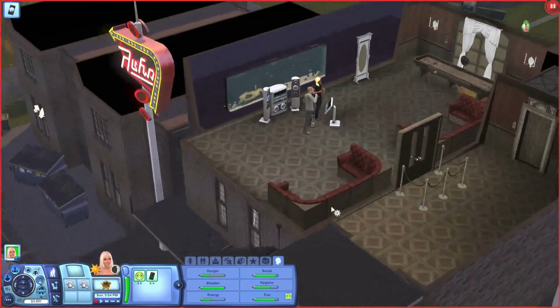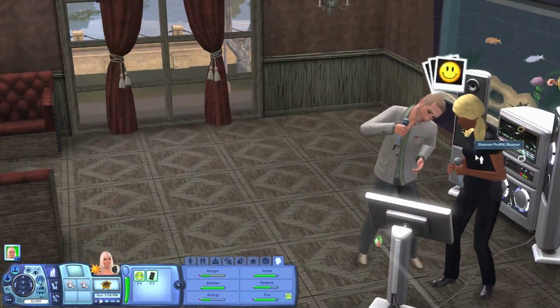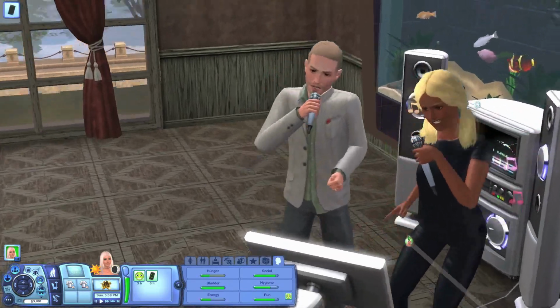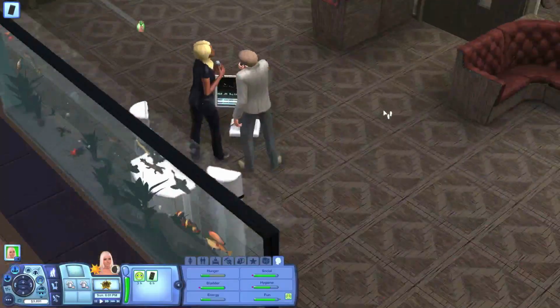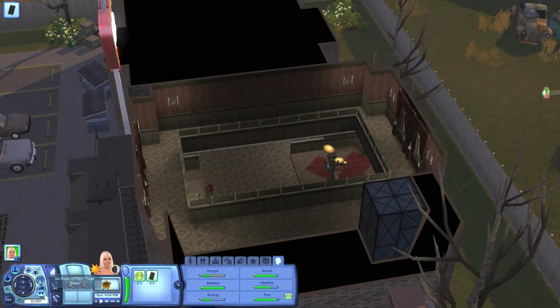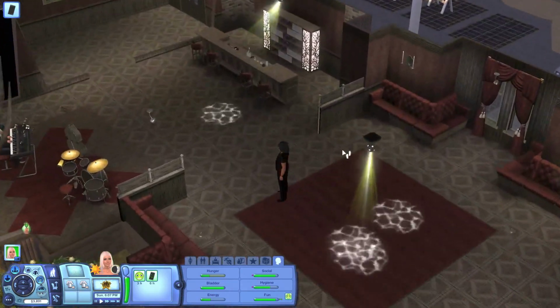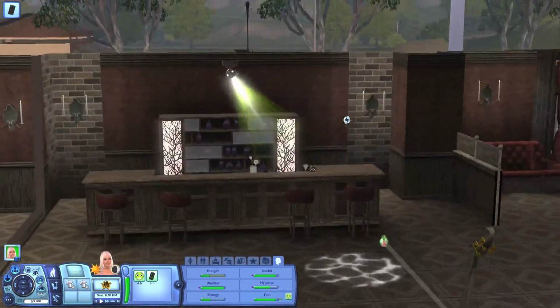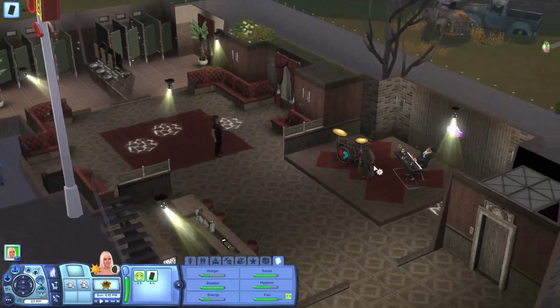But up here we have some karaoke going on, which is really cute. Brandon Evans and the bouncer. Oh, ew. He is scary. That's really cute. And there's nothing here. And then, oh, this is really, really pretty. Again, my favorite color scheme for a building. I just really like it.